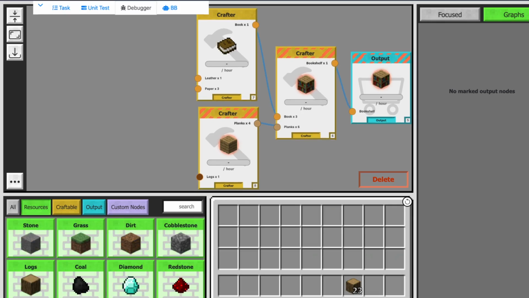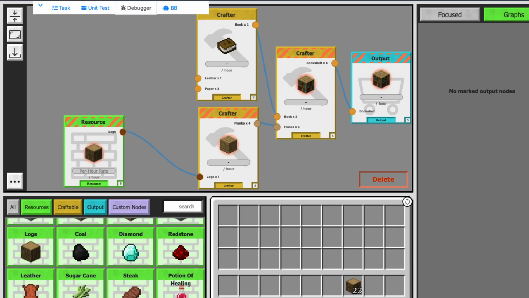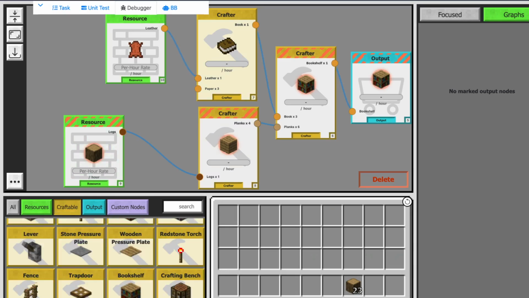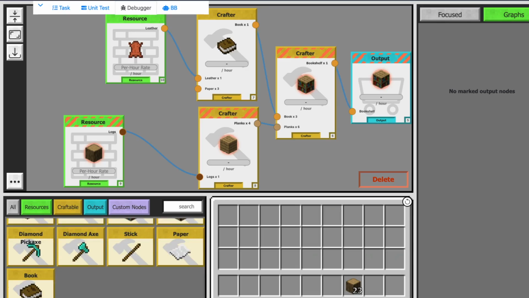So now I need some logs over here. And I need some leather. And then I'm going to need some paper, as we see right here. Let's find that.